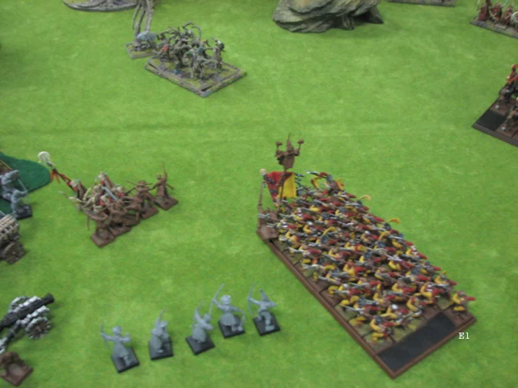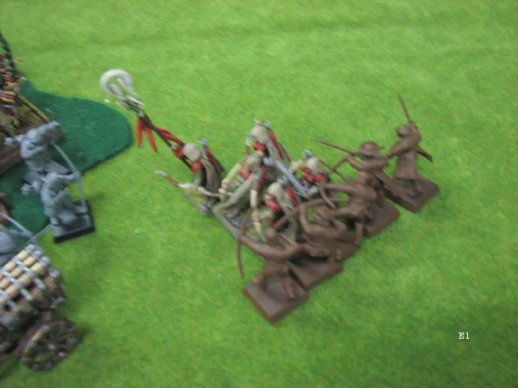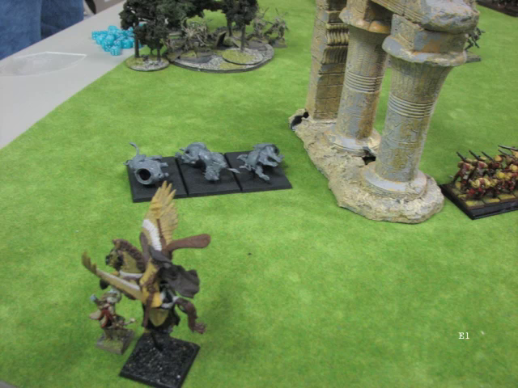Took one archer detachment unit and charged the flank of the Glade Guard scouts, hoping that I could just beat them through combat res. So there's that. The captain on Pegasus charged his noble. My Demigryph knights charged his dryads in the woods and failed.